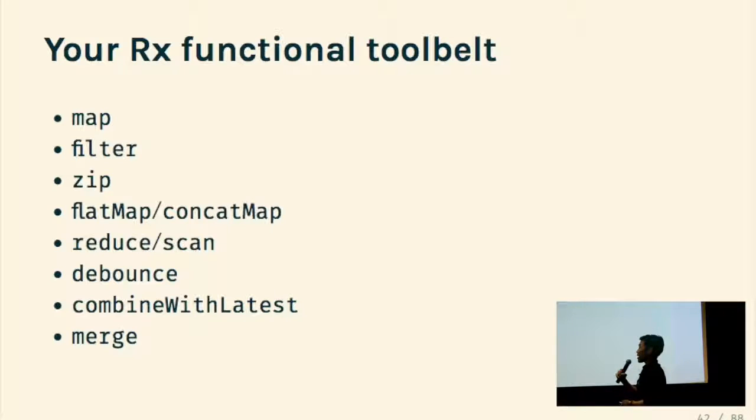So here we're going to take a look at a bunch of functional tools. We're not going to go through all of these. In fact, we're probably only going to go through two or three of these in our examples. But I wanted to show you that a lot of these functions are functions you may be familiar with before. For example, some of these are ES5 operators. Some of these you may see on Lodash or underscore methods or in a framework of your choice. A lot of these are common functional program paradigms. But in the reactive world, there are a few new ones that deal explicitly with time. For example, this one right here, debounce. That one basically filters out duplicate incoming events on a certain timeframe. So if you click too fast or something like that, it'll basically prevent it from firing too many times.